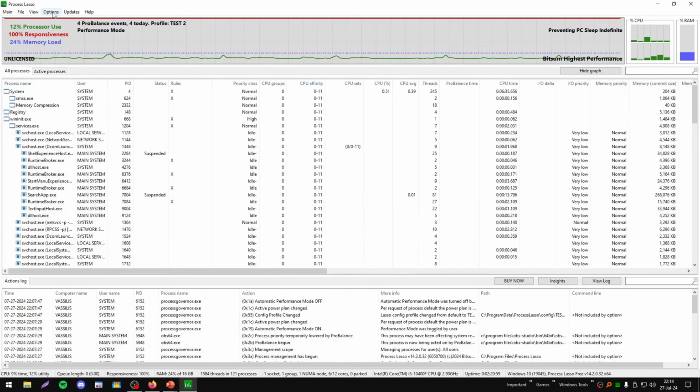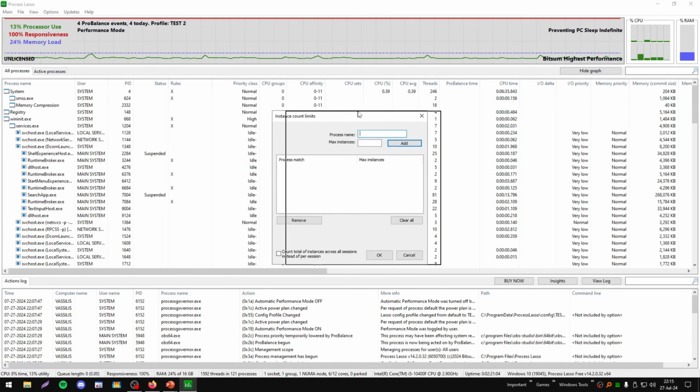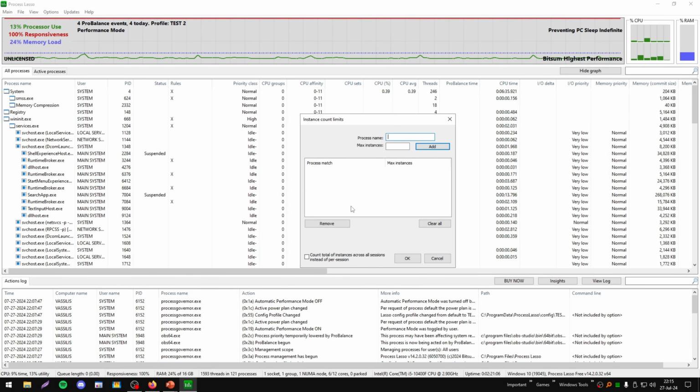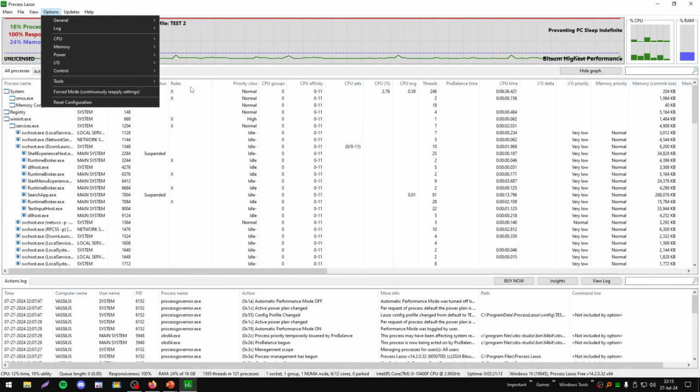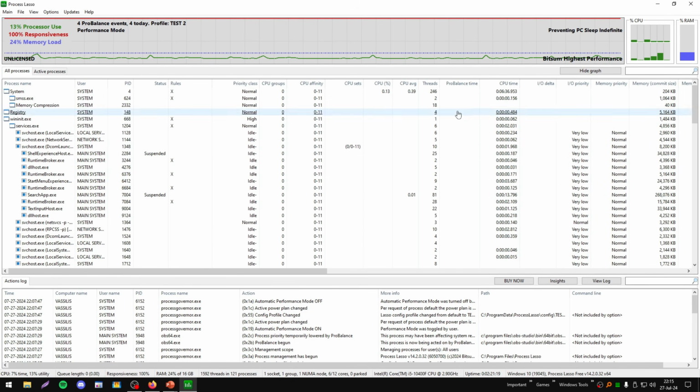I'm not going to save anything. Also, we have some other options: you can create instances for a specific process. We can disallow processes from executing on our computer.